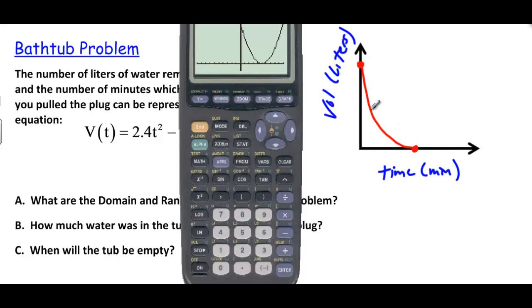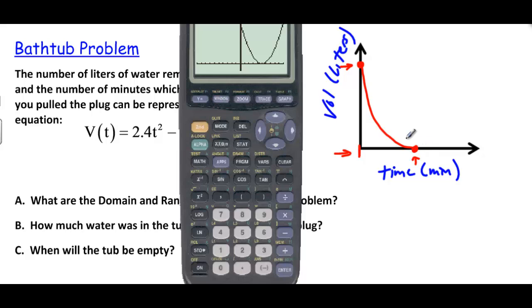Now, if you notice, the graph goes back up again, and it says it's modeled by a quadratic. But in real life, does it make sense that if you pull a plug and the water gets empty, that the tub is magically going to fill up again? Well, it's not. So we actually get rid of all the stuff past when the volume is 0. So our domain is really stuck from time equals 0 until whatever time the tub is empty. Our range is the y. The highest our y gets is when the tub is completely filled. The lowest it gets is when it's empty.